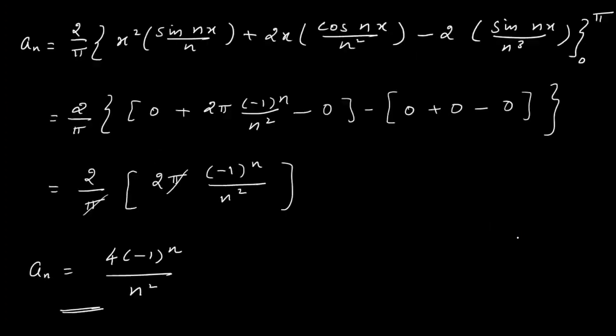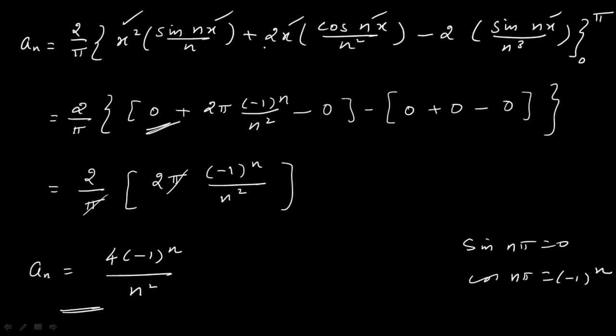In the next step I am just simplifying the signs alone. Now simplifying the signs, after that you have to mark the expressions. Now let me substitute the limits, upper limit minus lower limit. If you substitute the upper limit, what happens? You know the value of sin n pi. Sin n pi value is 0, whereas cos n pi value is minus 1 whole power n. So sin n pi is 0 means the first term is 0, plus coming to the second term, 2 pi cos n pi, value minus 1 whole power n over n square.